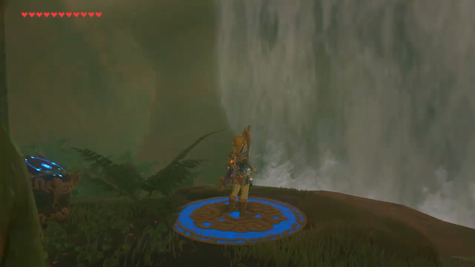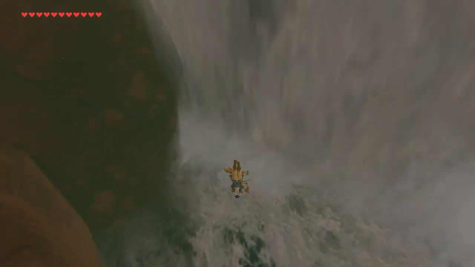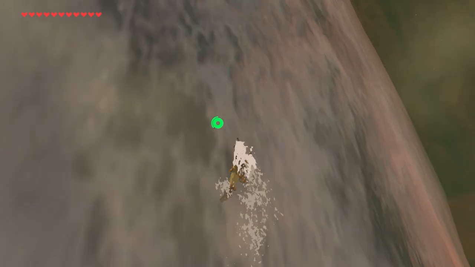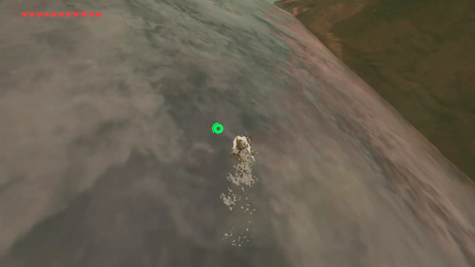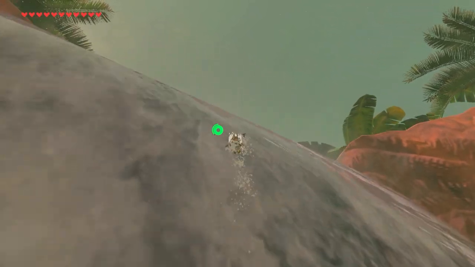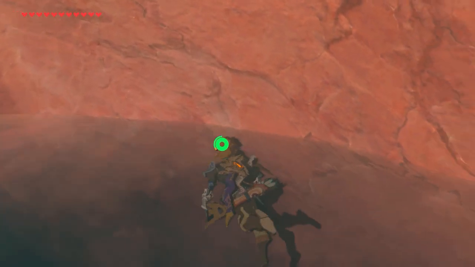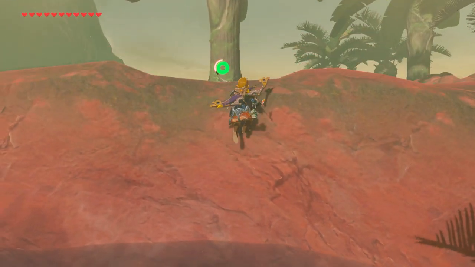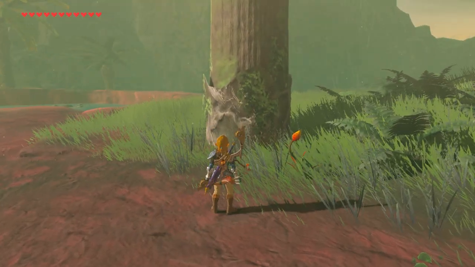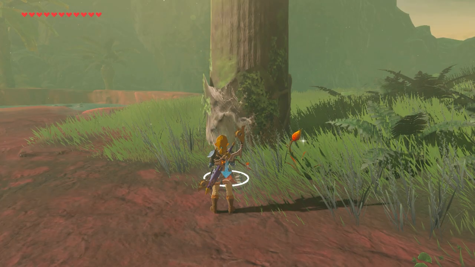As you can see, we're behind a waterfall. You need a Zora tunic or a Zora piece of armor for this in order to reach this. So jump off and just go up the waterfall with your Zora tunic or Zora pants or whatever you have. When on top, just try to get to the side, climbing on, because this is the place where Farosh, the dragon, will eventually come out of the water.